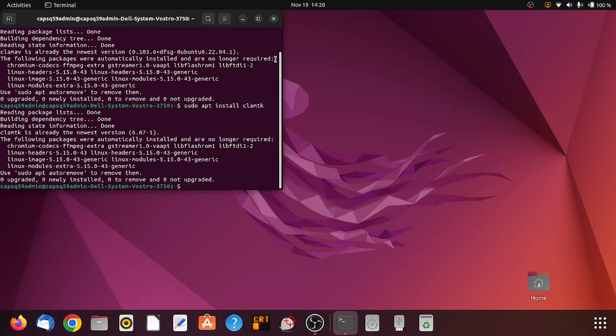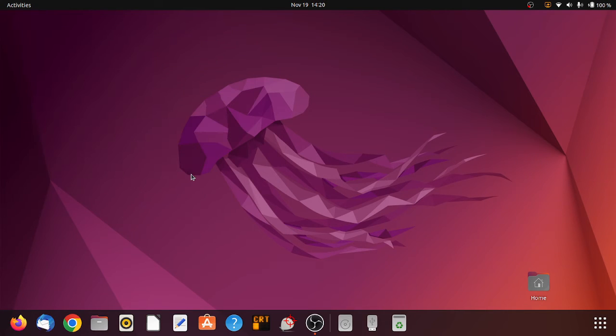You can either type exit and hit enter, or you can hit the X in the upper corner. Two ways to do it. You can just hit X up here like you're used to, or if you want to be fancy and feel like Hacker Man or something, you just type exit. And there you go. All right, I'm using terminal to close the terminal.